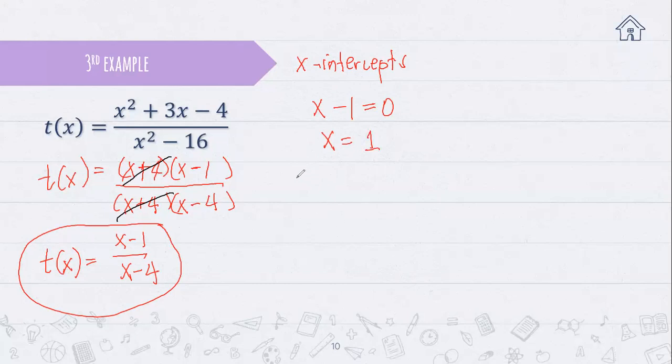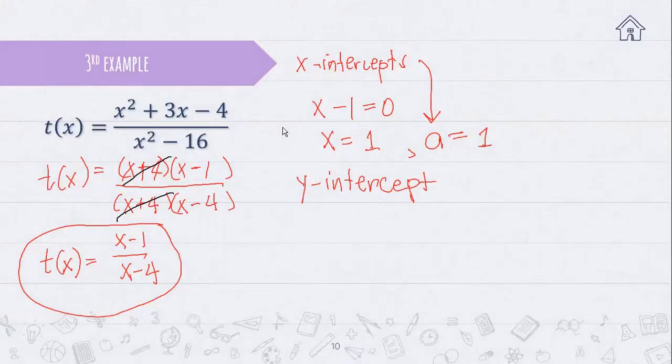Okay, next. We have Y-intercept. Our Y-intercept is the constant. O sige, constant na, diretso. So we have, wait lang, x is equal to 1. Kasi nga ito na yung X-intercept. Okay. So our Y-intercept is the constant. Y is equal to negative 1 over negative 4. Simplify further, we have y is equal to 1/4. Or b is equal to 1/4.